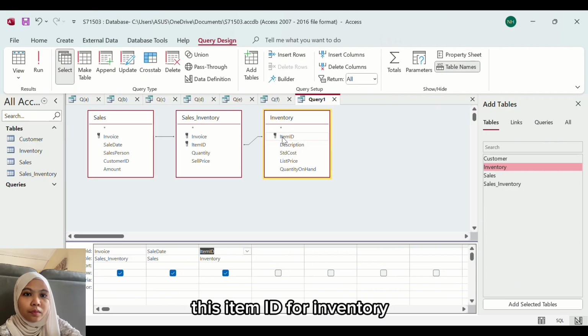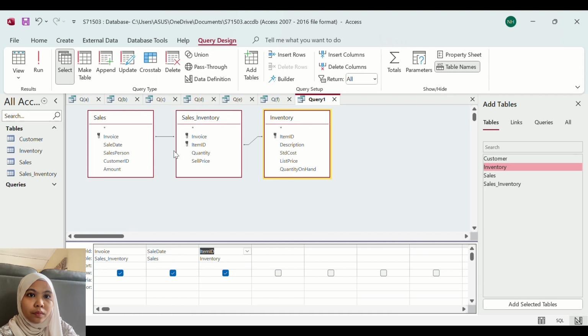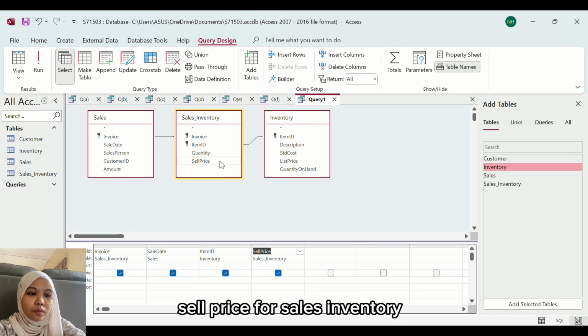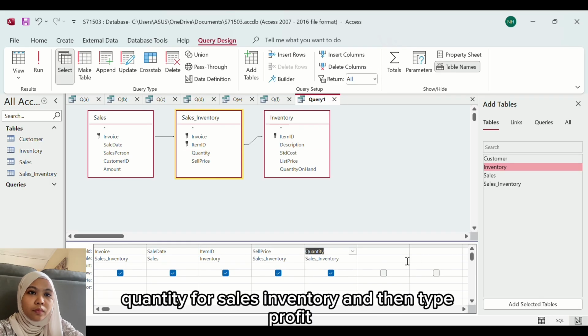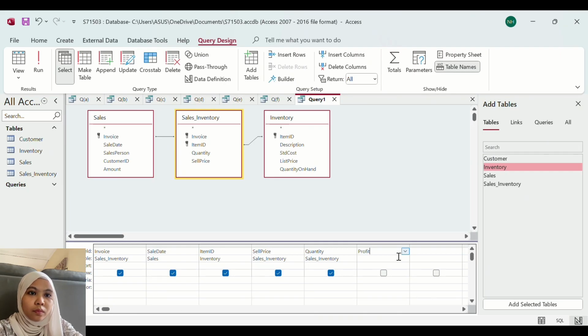This item ID for inventory. Sale price for sales inventory. Quantity for sales inventory. And then type profit.